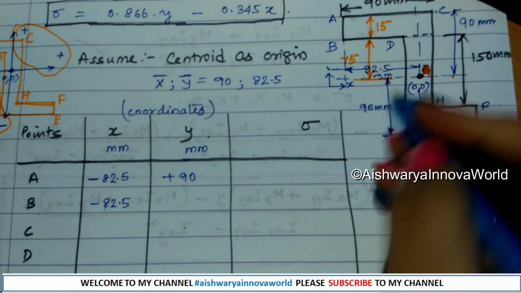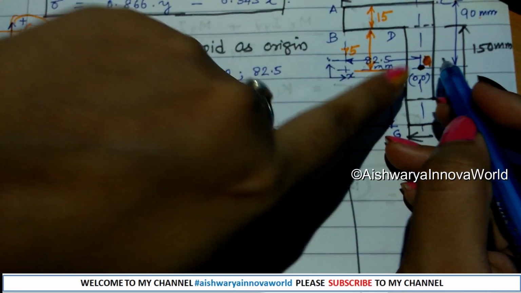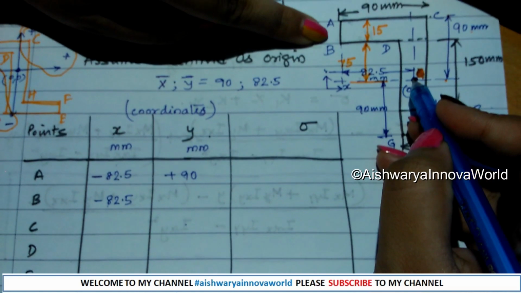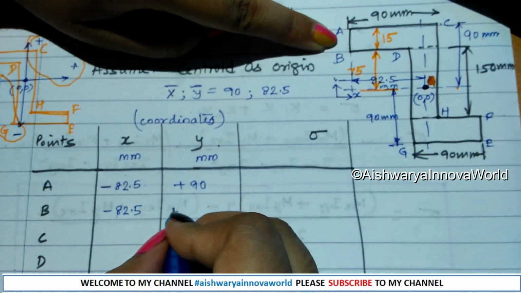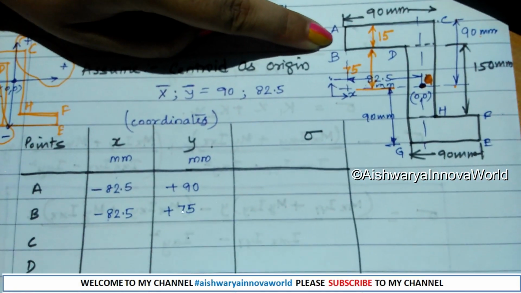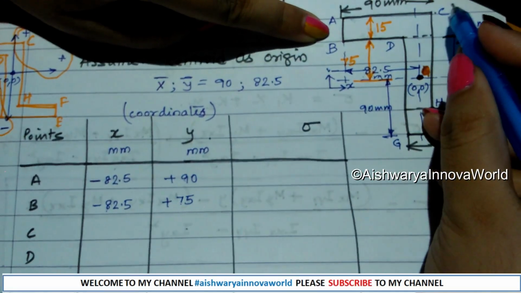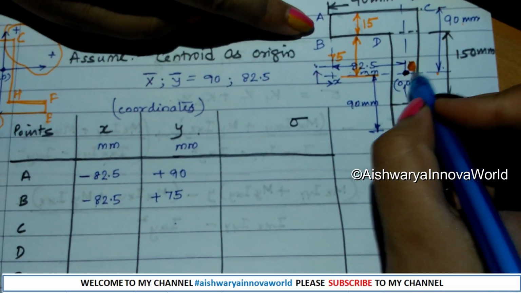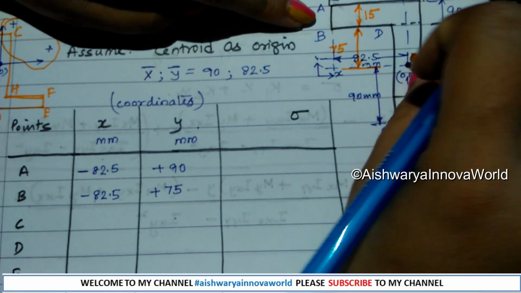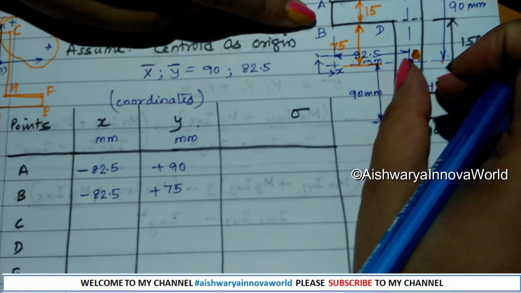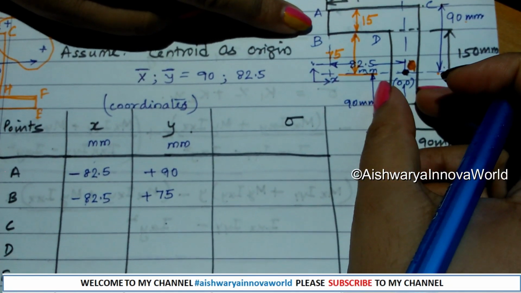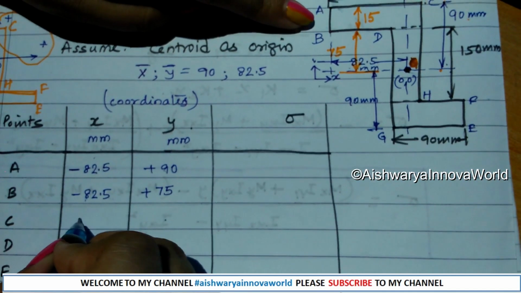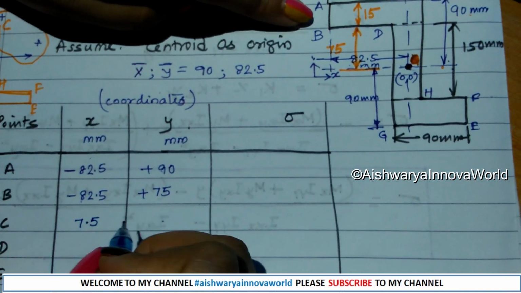So it is in the upward direction from the location with respect to the point of centroid till the B is in the upward direction. So we will write positive 75. Okay. Now point C. Again, with reference to the centroid, to see how much this side x-axis, how much width from the x-axis. The total distance is 15. So it is just half of it. So 7.5, positive value. Right hand side positive.